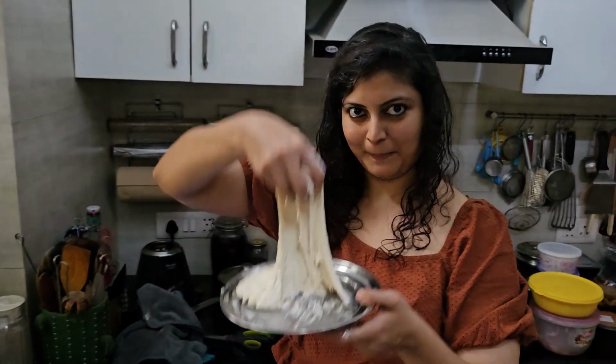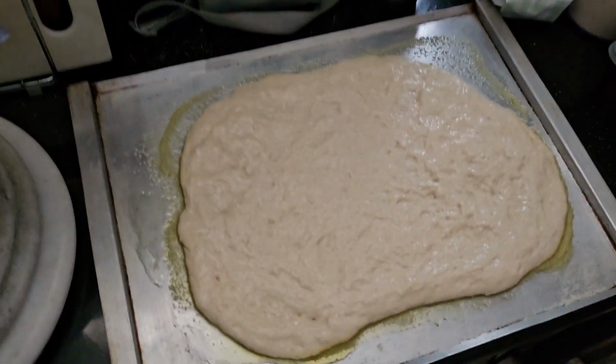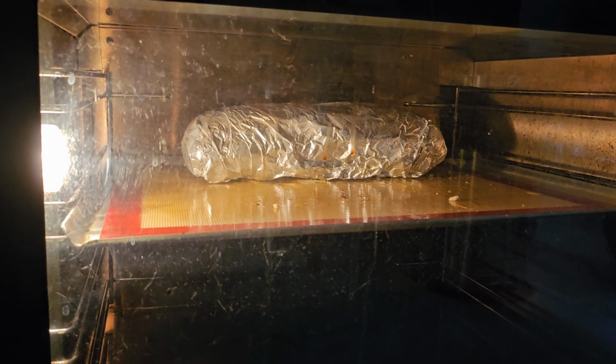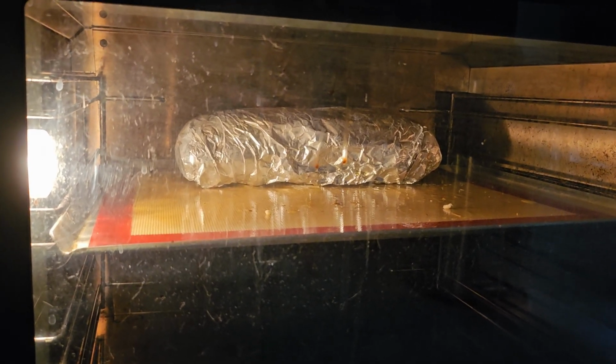Hi. Smriti, what's happening here? We're making pizza. Pizza. Oh my god. And garlic bread. And garlic bread. I'll wait for this to open up. Alexa has been kept for 15 minutes for this garlic bread.